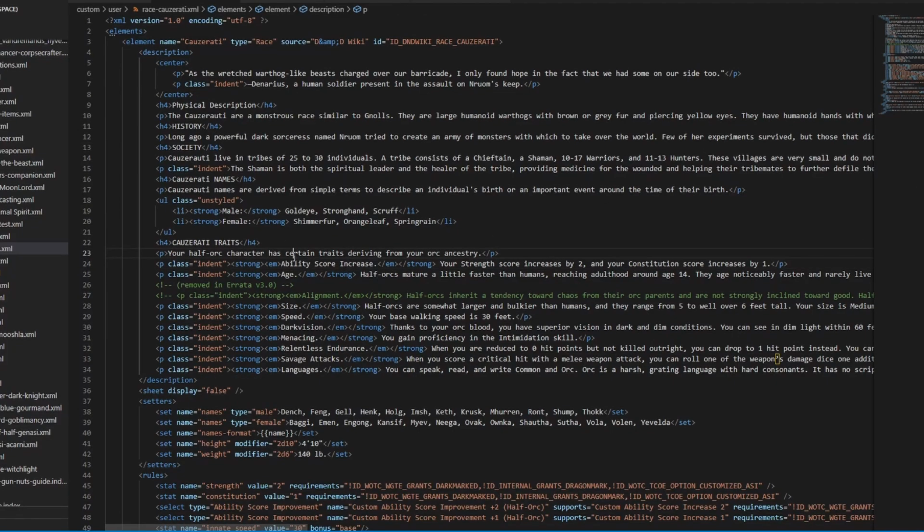All right, so I did a lot of the description text here. One thing to notice is the UL class. I don't need this UL class. It really does nothing at all, from what I understand. It basically just creates a list, sorry, an indentation, and then these li tags just create points. The reason why I deleted male orc name is so I could then put male Kalzarati names.